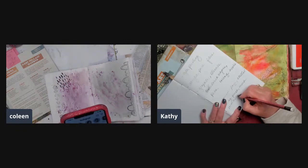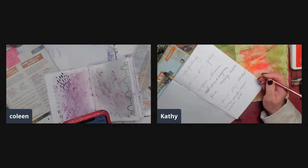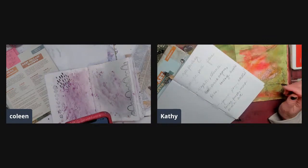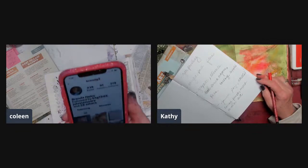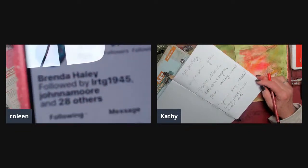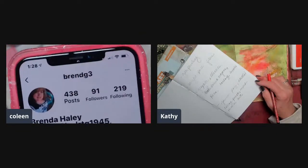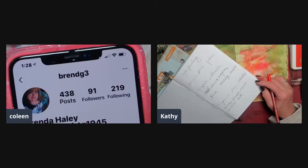Let me see if I can find her for you guys real quick. Holly loves watercolor pencils. Here she is. She goes by Brenda G3.